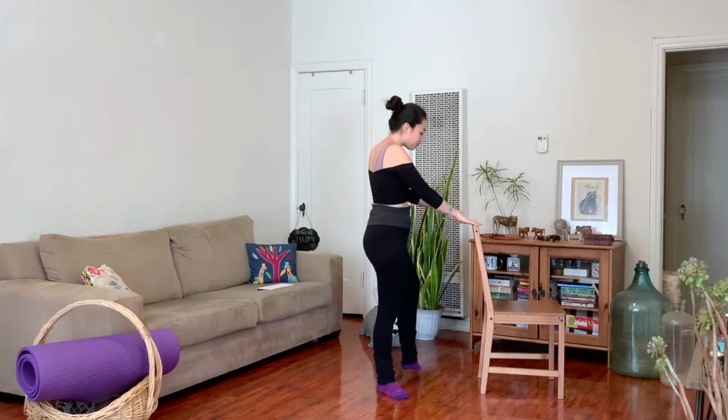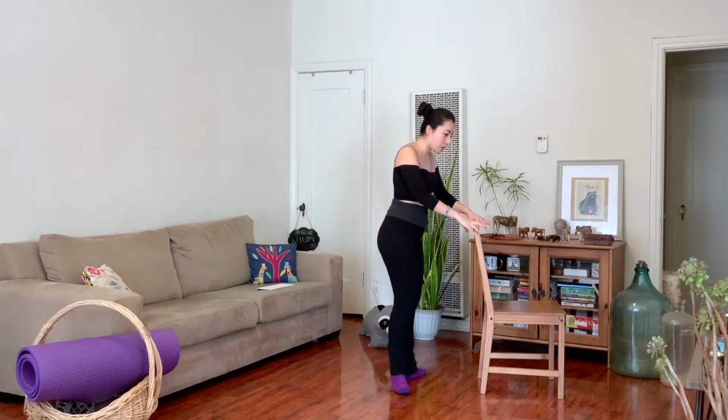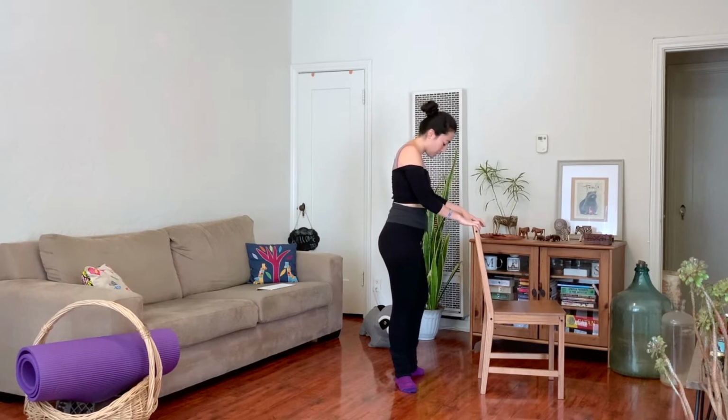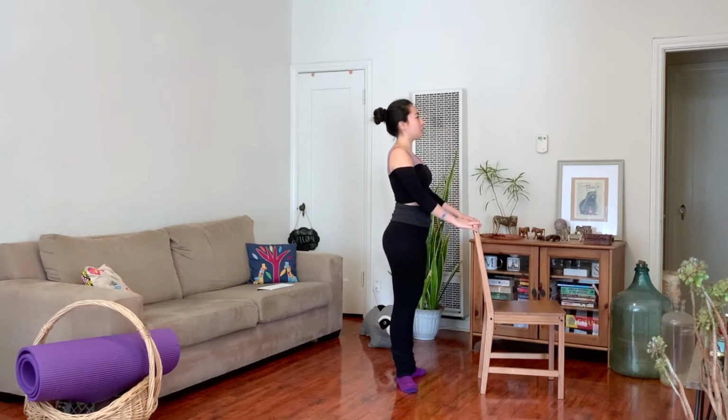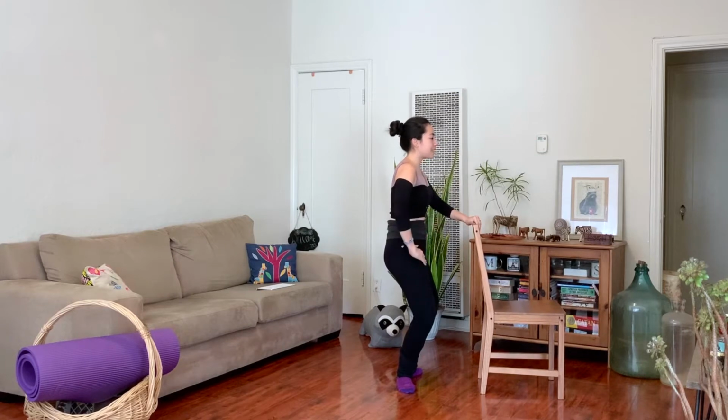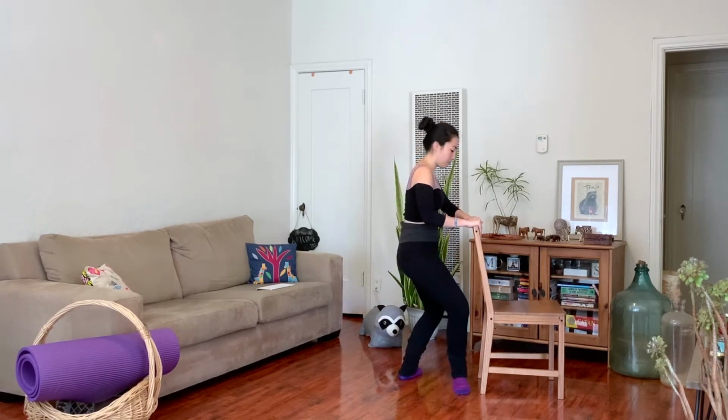Okay, let's start right away facing the bar. And let me show you our exercise very slowly, and then we're going to do it together with music. So you're going to stand in first position, hands on the bar, and do a deep demi-plié here. And then you're going to slide your right or left foot forward in fourth position.